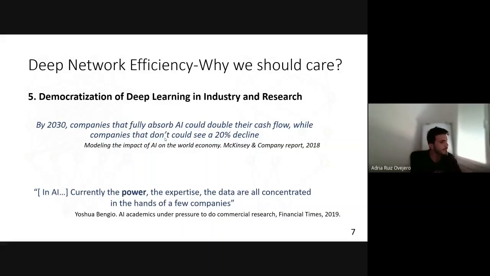And when I say access, I mean developing products with access, okay? We will have access as users, but the people who will develop this technology will be just a couple of, 3 companies, okay? So I hope I motivated why we cannot rely only on computational power for deep learning. And now I'm going to explain what are the main frameworks that we have already available to build computationally efficient deep neural networks.